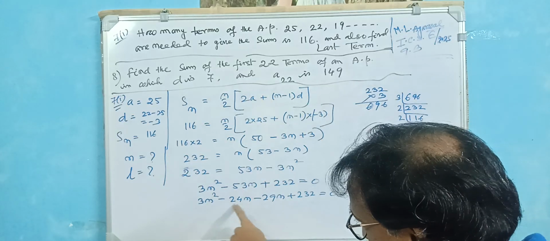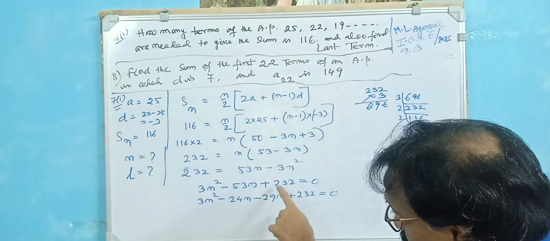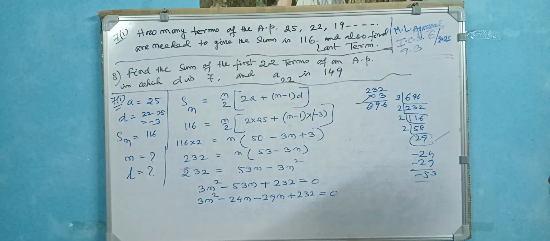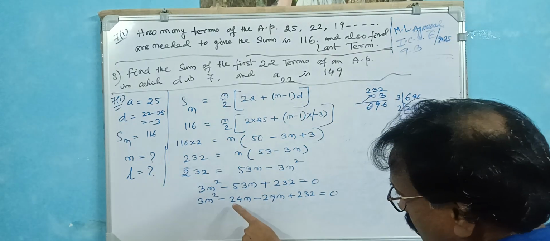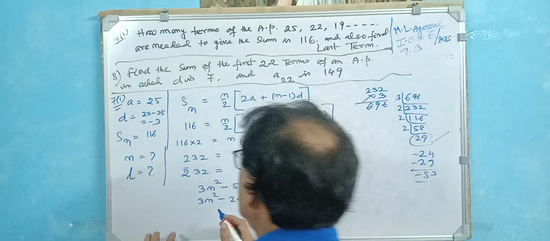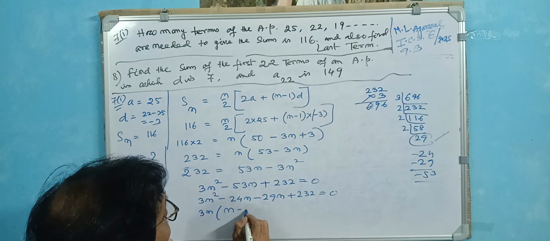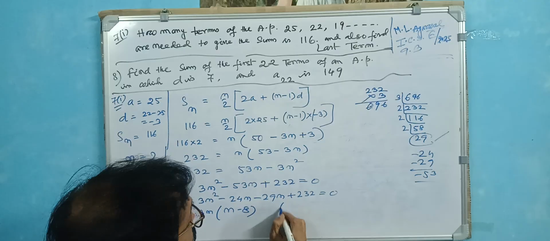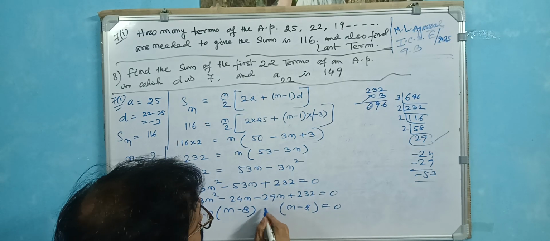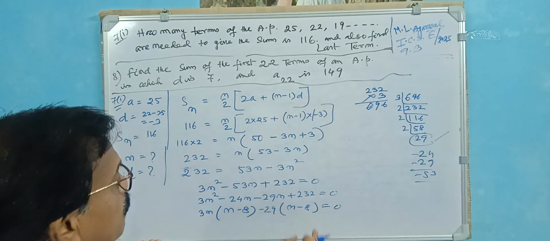So minus 53, you add it: minus 24 minus 29. You get 24 into 29, 232 n into n square. So this and this actually give 696. If you multiply this into this, you get this. Okay, clear? Now the common factor is 3n, so n minus 8. Here is also 3n minus 29, and minus into minus is plus.